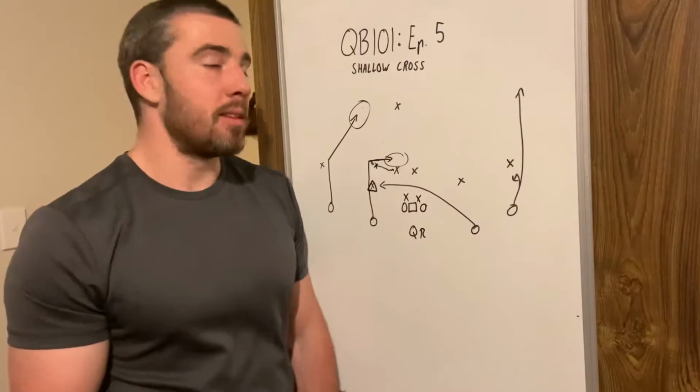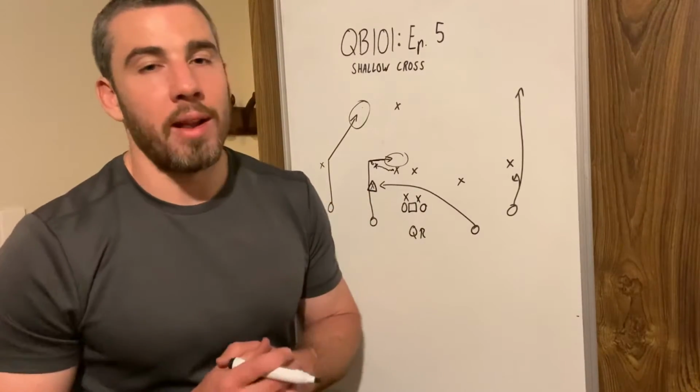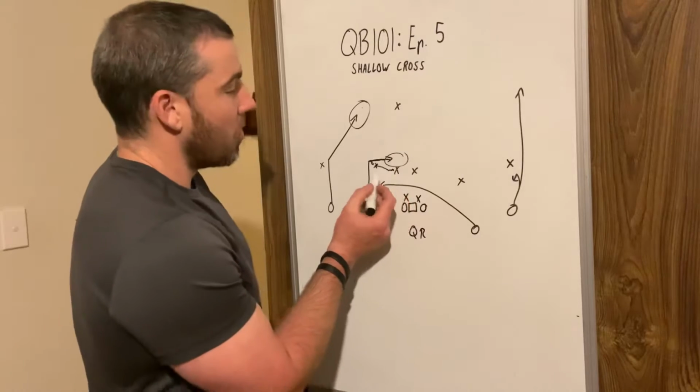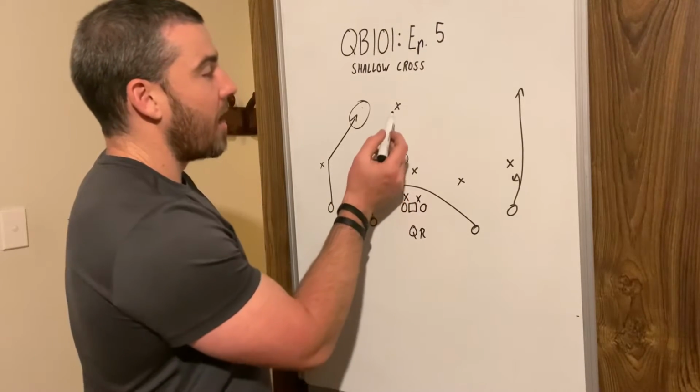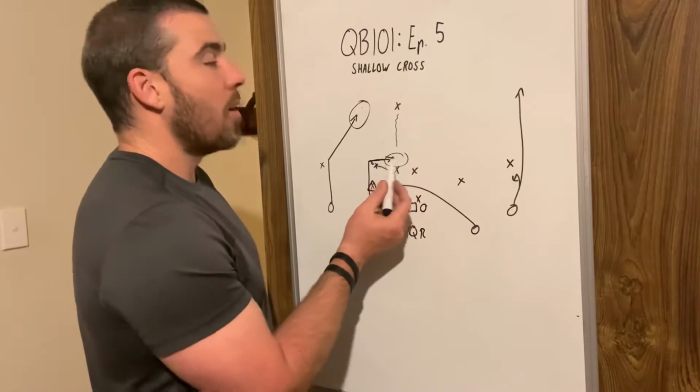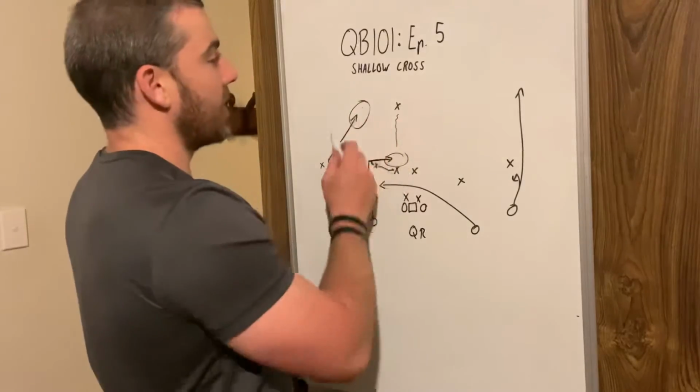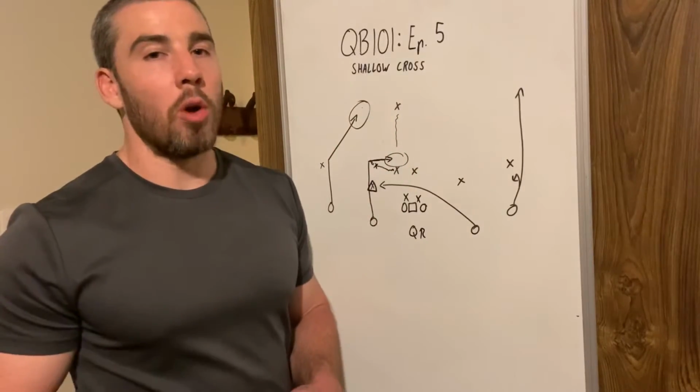All right, makes sense? And of course, defensive coordinators are going to say things like, well, you know, this linebacker's going to widen out, and then the safety's going to come down, or anytime that safety comes down, we're taking that post shot, and we're good to go, all right?